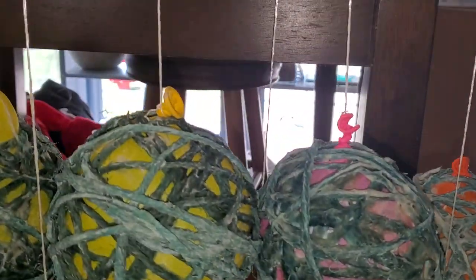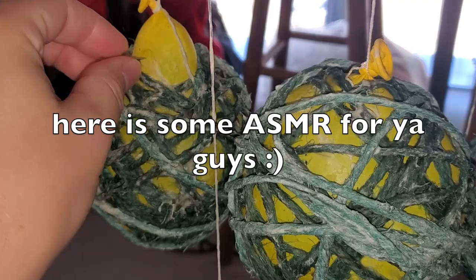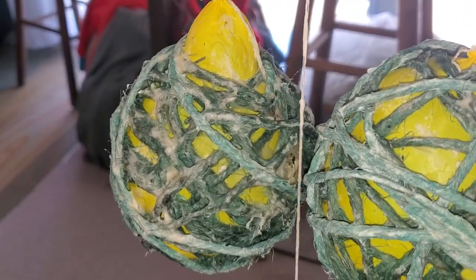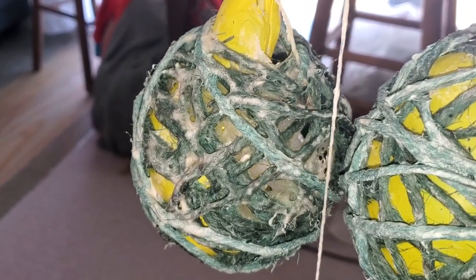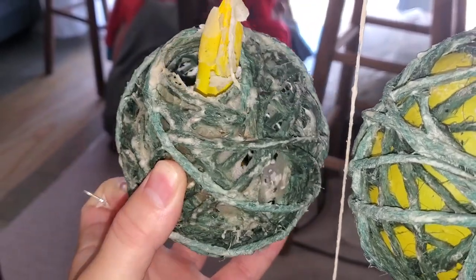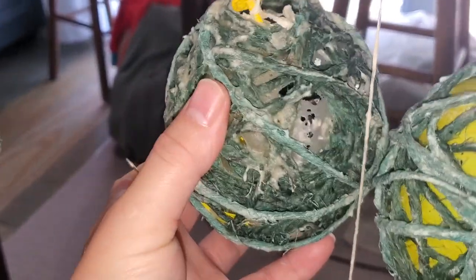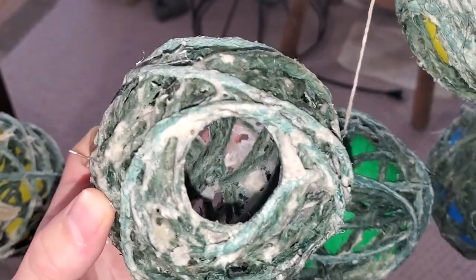All right, it's the next day. These have all dried overnight. So I'm just taking a little pen and I'm going to pop the balloon, and it can get a little messy. So I just pulled the balloon out of there.